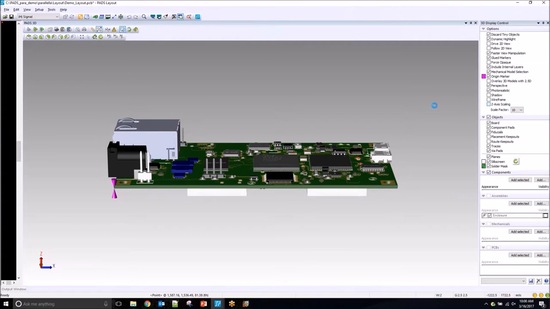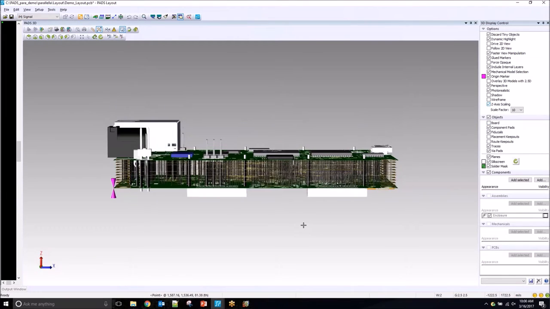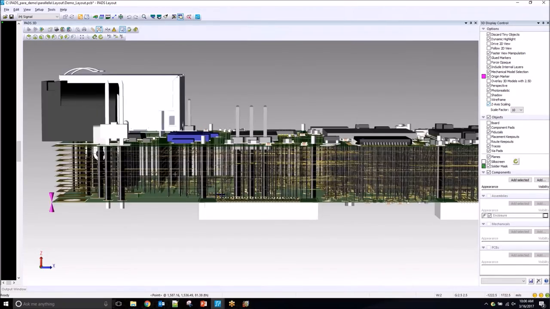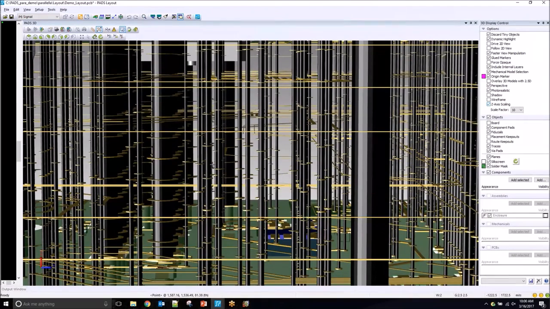So we have a scale factor of 10. I'll click on that Z-axis scaling. And you'll see that the board just gets very fat in the Z direction. Now, in order to turn that off, I'm just going to turn off the board. And it'll actually allow us to see the internal via structure and plane structure that we're working with. Again, we can just delve down and manipulate our view, so we go look inside of the board. But this can be helpful, like I said, if we're doing stacked vias or blind and buried vias for those complex technologies, just to verify that you have your stack up correct.